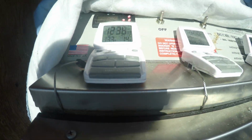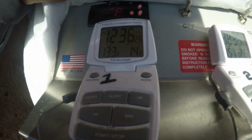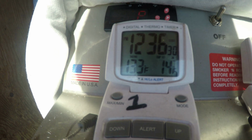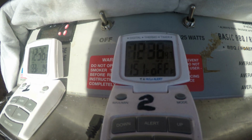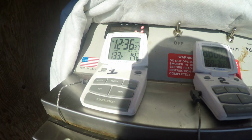So what we'll do is we're gonna bump the smoker up to, let's go 175. We'll hold it at that. We'll keep an eye on the hog brats, hog casings, and we'll keep an eye on the collagen. And we'll come back and check on it here in about an hour.